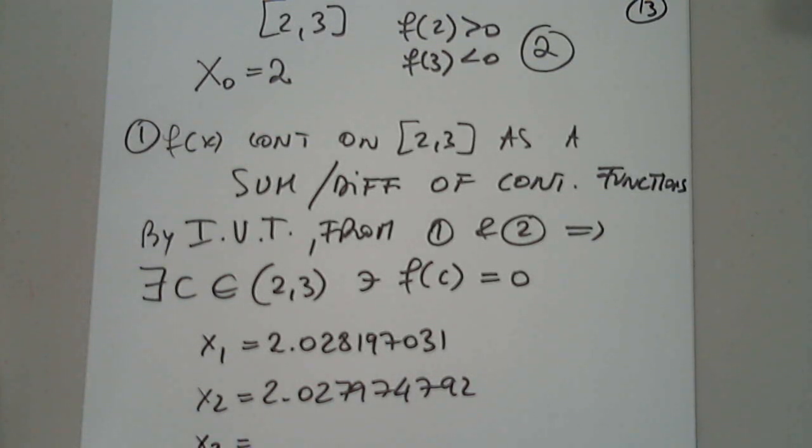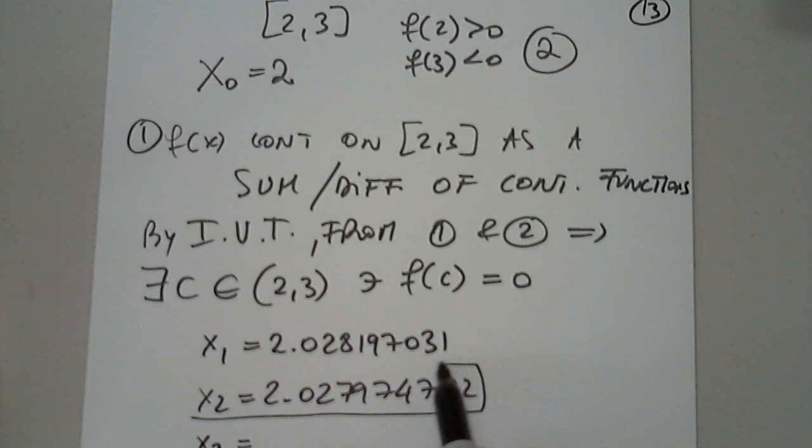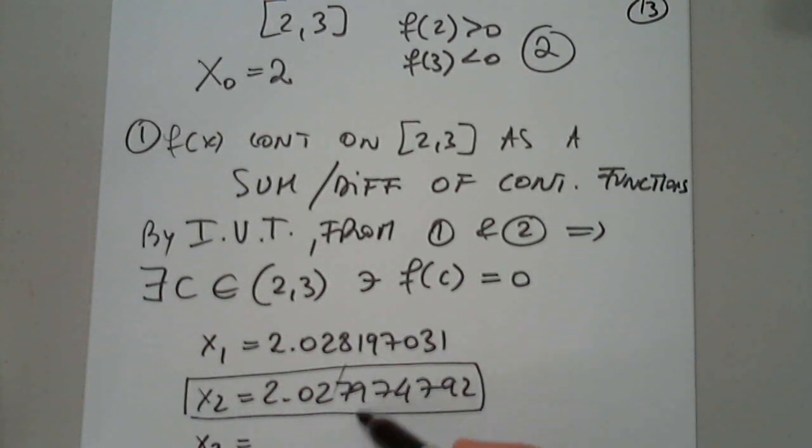So I don't have to copy this. The method already converged. As you see, 1, 2, 3, 4, 5, 6, 7 decimal digits. I will not copy the next one. So it converged in 2 steps. Okay? So this is it. So 2, 4, 6. I don't need the third one because the third one has the same digits, more than 6.